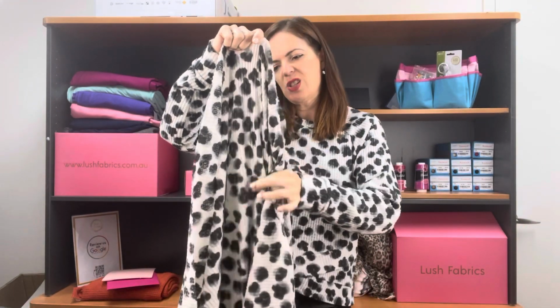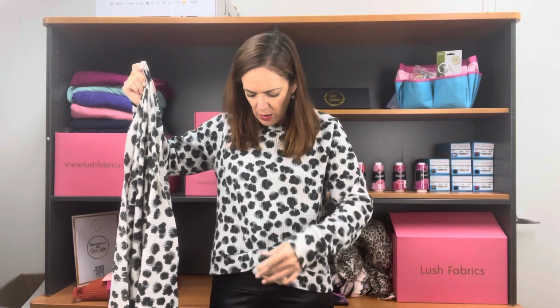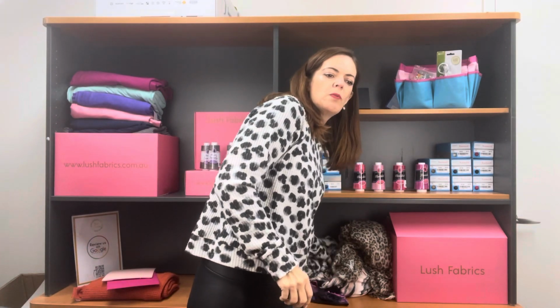Not really much going on vertically there, and there's your drape. You can see how it drapes in a garment. This is meant to be just kind of a fall type jumper. It's not meant to be fitted, and I quite like the way that it sits. Okay, Wanderer in charcoal, brushed waffle.